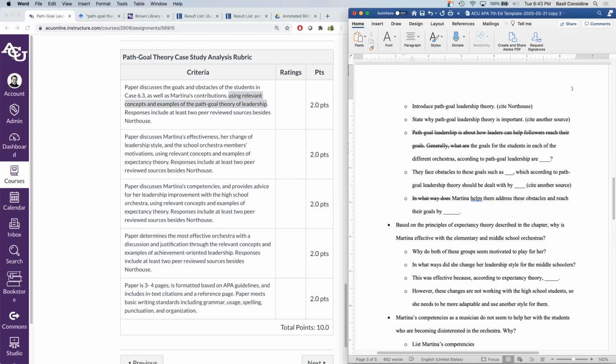now I don't need to know the exact reason when I'm writing this outline, but it does tell me in this rubric, oh, I need to be doing that. And this is a natural place to do it, to say, oh, she changed this, and let me explain why that worked. And that naturally leads us into, but it's not working for this other group. So let's dive in and discuss that in more detail here.